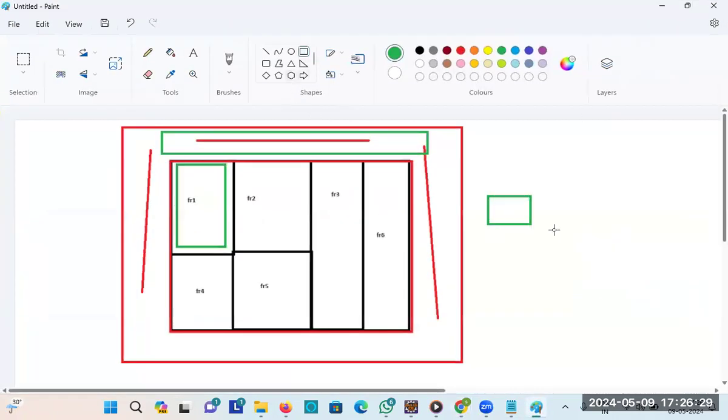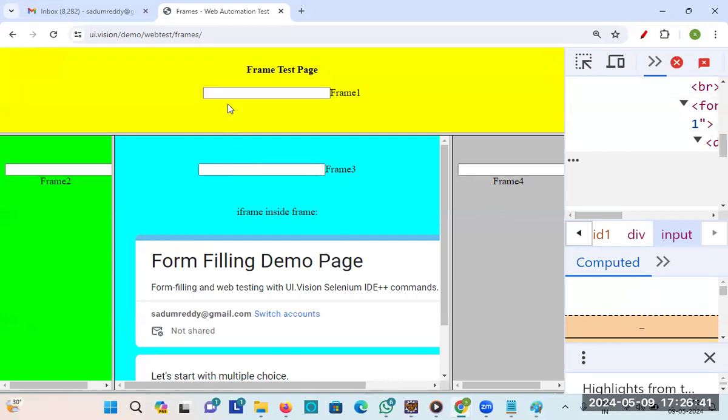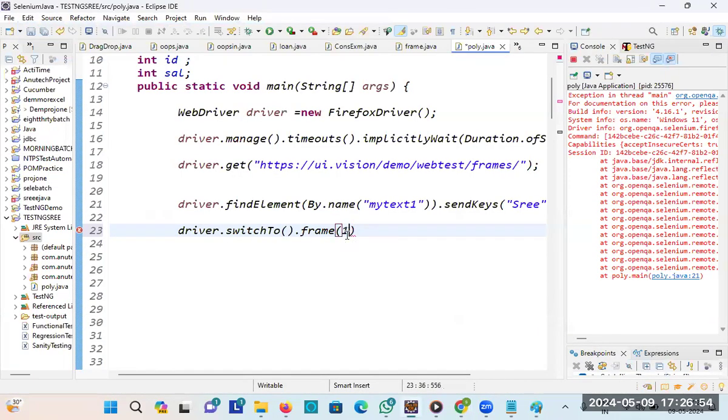Indexing in the sense, suppose if this is a line, so this is 0, 1, 2, these all are the indexes, right? It starts with the 0th index. So in the similar manner here also, this is the 0th index, and this is first, second, like this. Now, my intention is I want to switch to this particular frame first. So now here I have the 0th index. I will use this, okay? So now this one, I can keep it here.